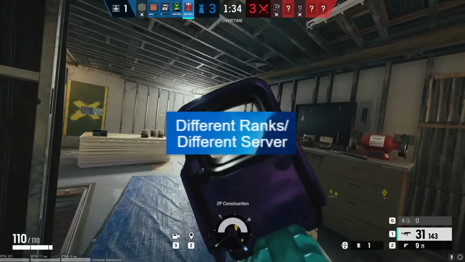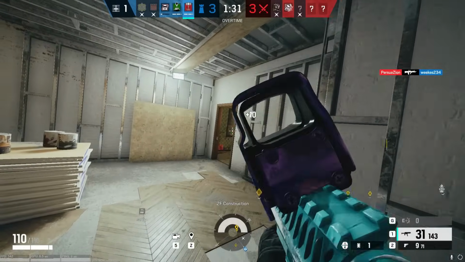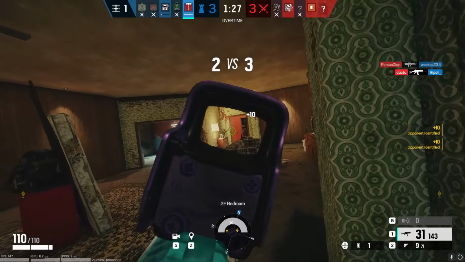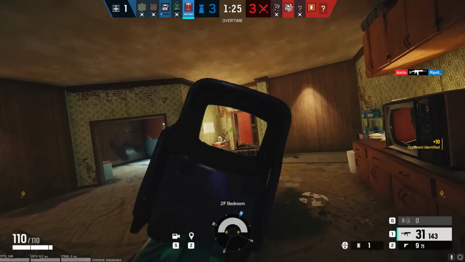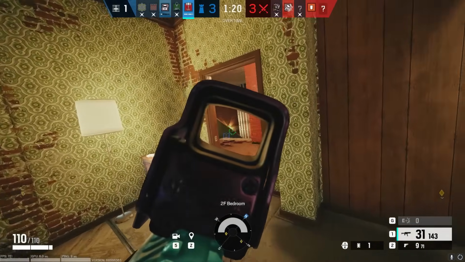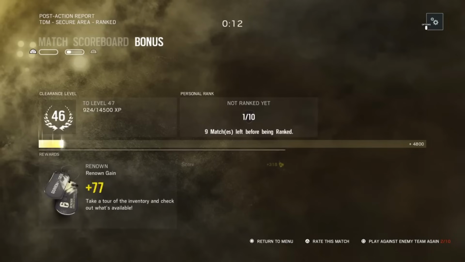Different ranks, different servers. Back in old Siege, you could get a new rank if you played on a different server. For example, I'm in the US and I had friends in the UK. I was in bronze at the time since I had already played my placements on my servers. When I switched over to the UK servers, I had to play my placements again, which you can see in this clip.